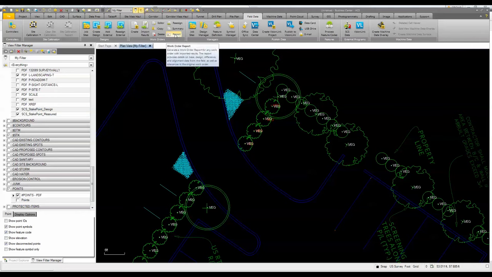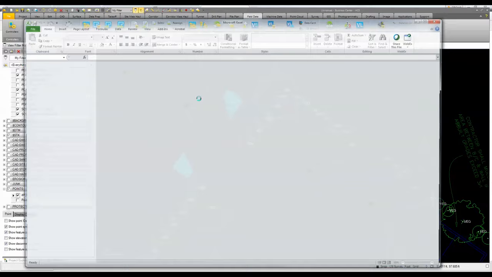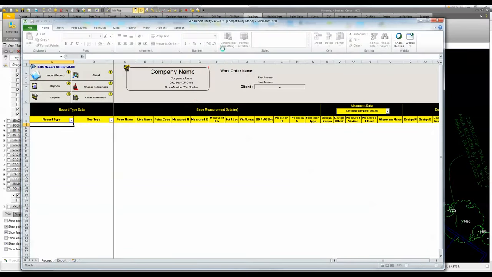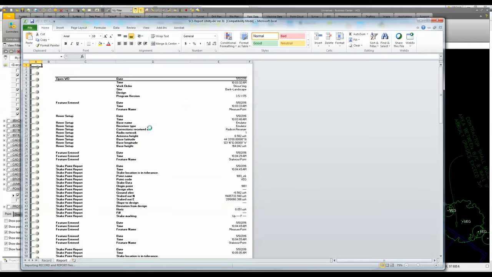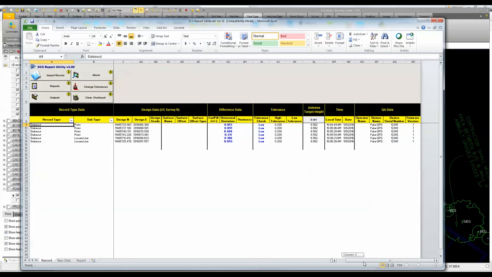And then I can even come up and do a report. I can come in here and take a look at the report. And in this case, if you want to do a cut sheet or whatever, this is how you would do it. You would come in here, you would create your report. It's going to give you all the information about the job, what was done, where they set up, dates, times, all that information. So here's the line I staked and the points I staked. I can come over here and look at the station and the measured offsets and the name, the difference in measured values. All right, my quality data.